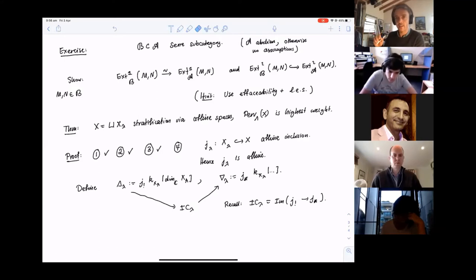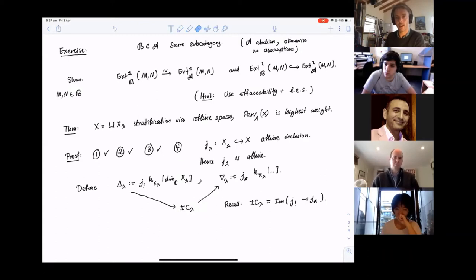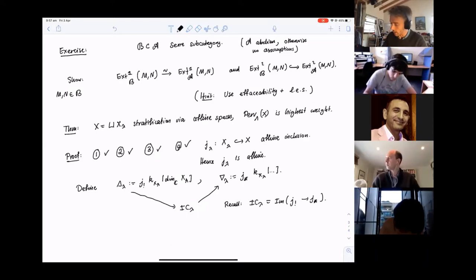So this A_T, T being closed is exactly the condition that the corresponding subset inside X be closed, the corresponding union of strata be closed. And in that case, A_T is perverse sheaves supported on that closed subset. And it's easy to see via adjunction that the shrieks and the stars are projective in that subcategory. Okay, so 4 is okay. And 5 is the statement that the kernel, for example, of this map consists of simples which are supported on lower strata, which is the case, and the cokernel of this map is also the case, so 5 is also okay.